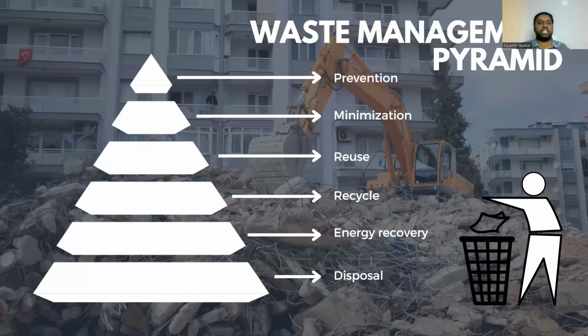Now, this is the waste management pyramid. The first thing that you should do is prevention of waste, making sure that there is no waste. But it's easy to say, and not really possible in practice. Hence, prevention is the first step. Once you accept that you can't prevent every waste, then you have to go for minimization. So minimization is okay. We can't get it 100% perfect, so at least we'll get 85-90%. So that is a 10% window for waste. That is something that minimization works on.